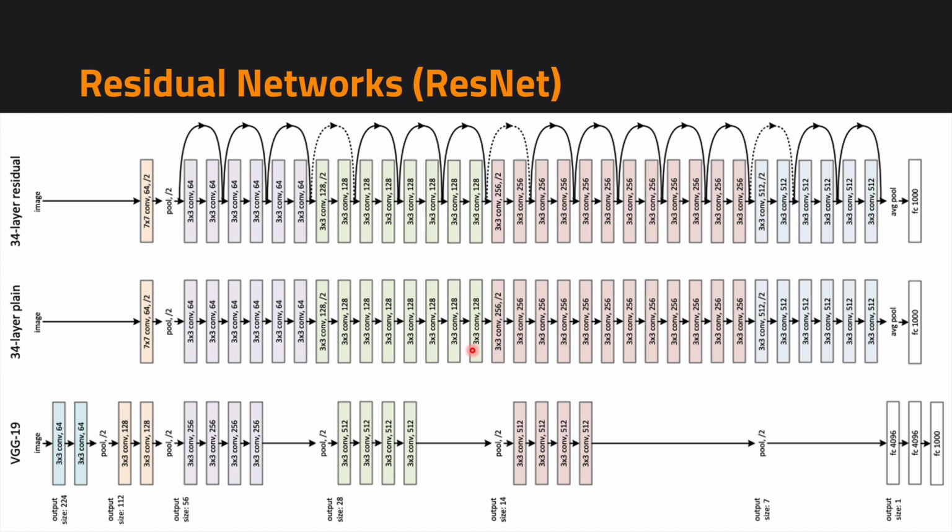For example, here is a comparison between a 34-layer ResNet and VGG19. And as you can see, they have very similar structure. For the VGG net, we have several groups of layers, and each group downsamples the resolution of previous layers with a pooling and a stride. And then within each layer, we just keep using the 3x3 convolution. And the 34-layer plain network just means having more 3x3 convolutions within each group.